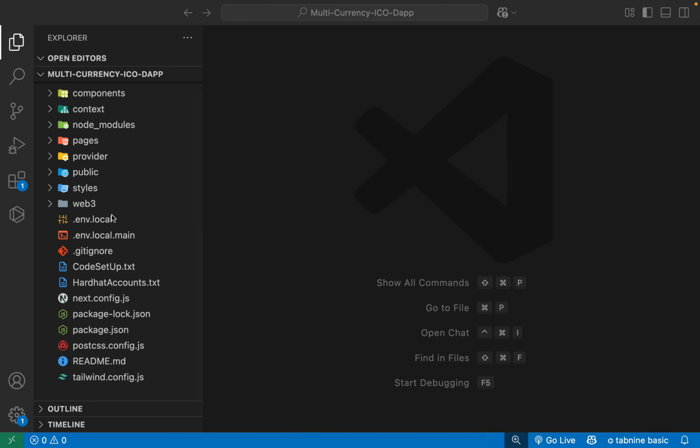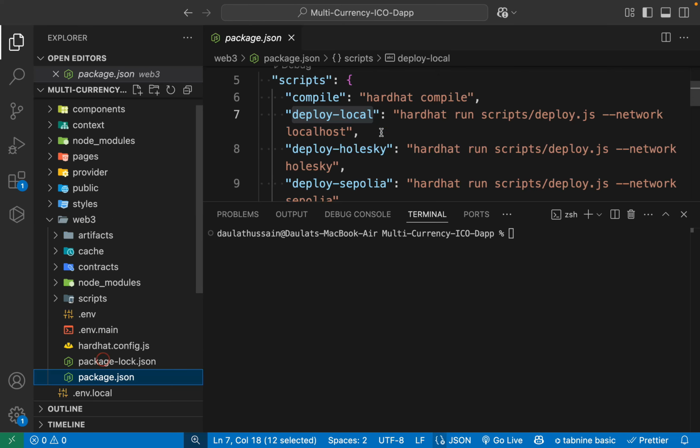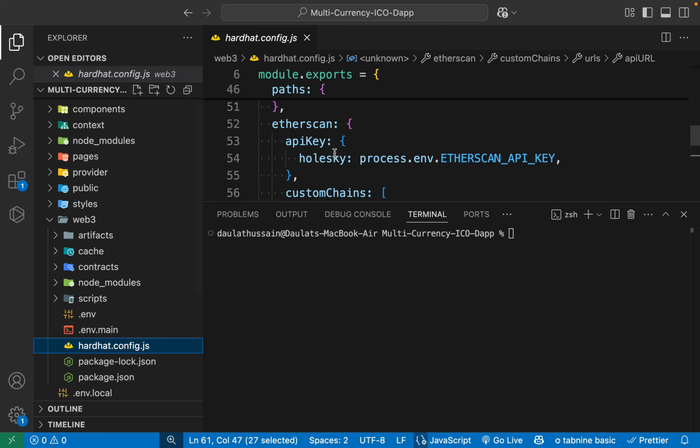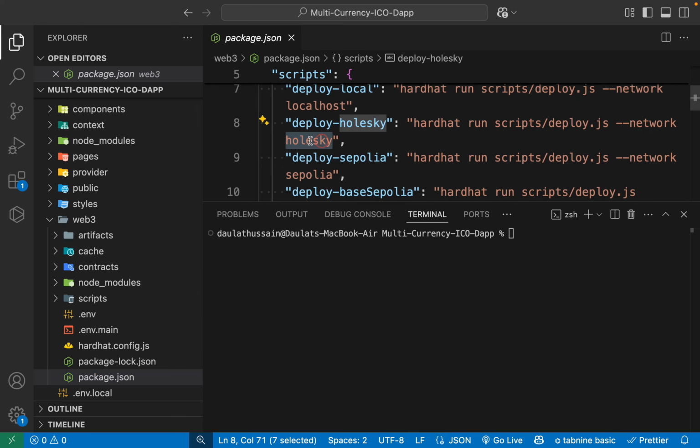I'll open up my terminal. I can see my package.json file. This is the command we have to execute because this is the same name I have given in my Hardhat config file, so it's going to be a triggering point. Whatever name you use, that's the name you have to provide here. Perfect. Just test the way I'm doing it. Once you're done with all the testing and understand it, after that do all the experiments.